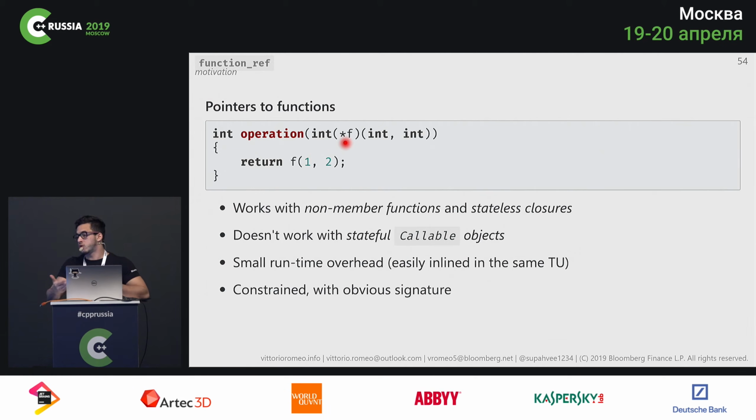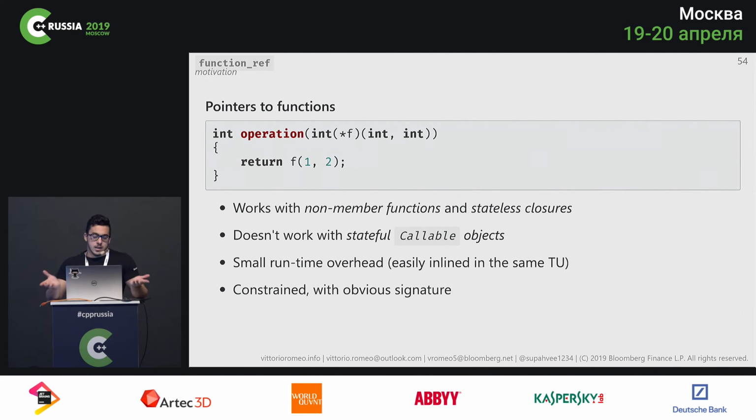So maybe this could be addition, subtraction, multiplication, whatever. So how do you allow these operation functions to accept the arithmetic operator that you want? One way you could do this is by a pointer to a function. We call this function pointer f. It takes two integers and returns an int. And then we can provide our action.